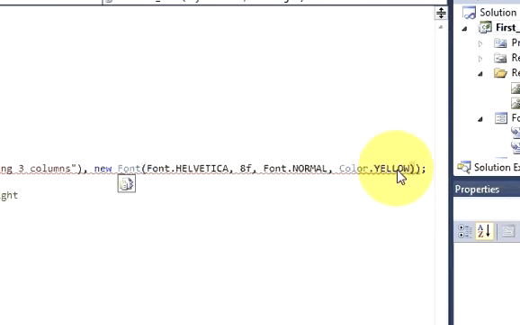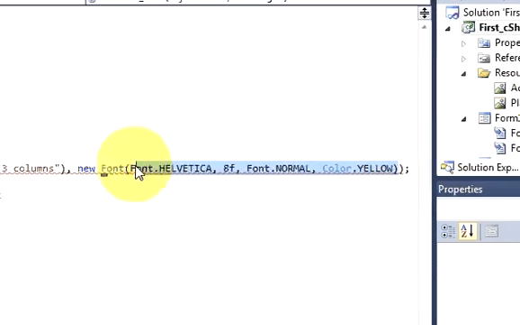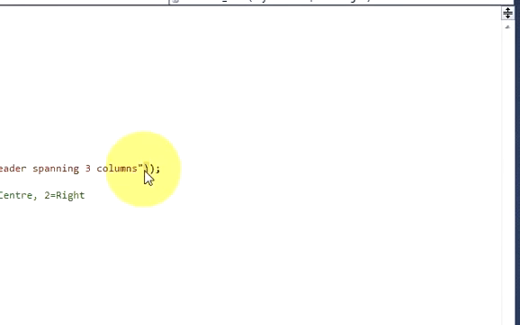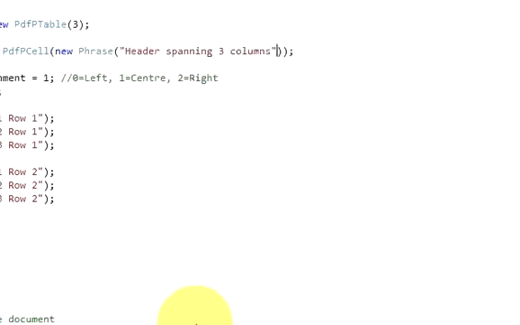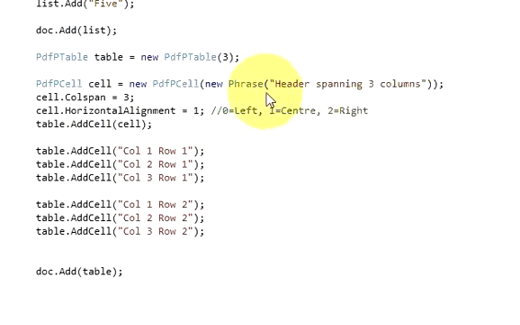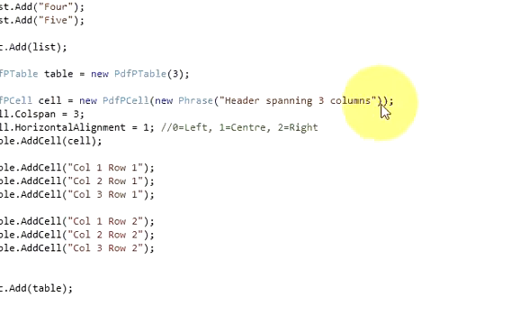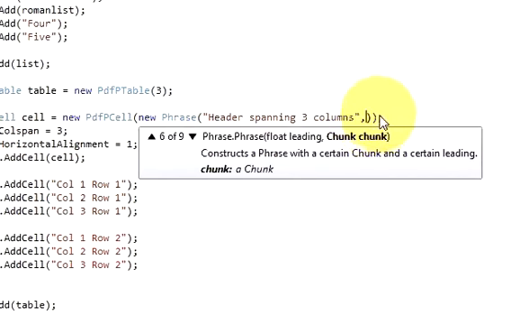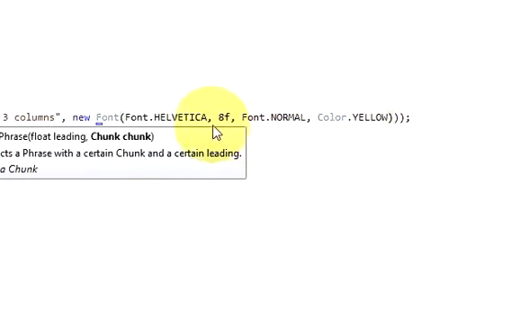Oh, I made a mistake, not inside this bracket but inside this bracket. So go to the code phrase and just after your phrase just give here a comma and then add this code.